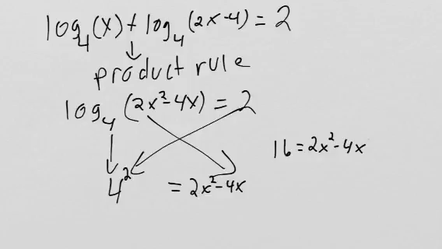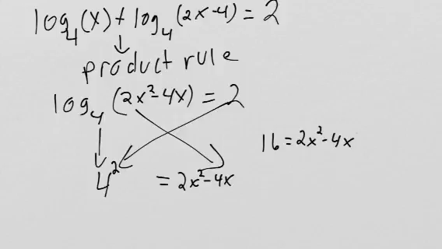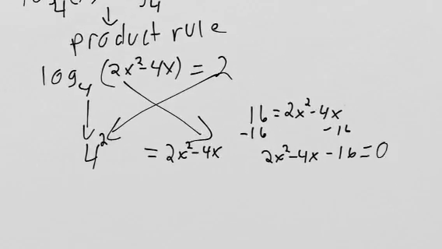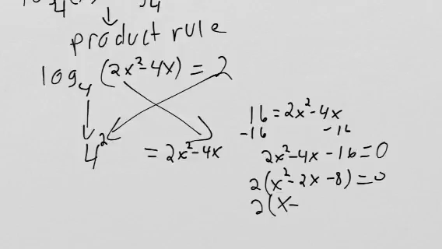Okay, and now again there's not really much we can do, but we see this is a quadratic, so we know that we can set it equal to 0 to solve for x. So we get 2x squared minus 4x minus 16, and this is still equal to 0. So now we have to factor this. Well, we have a common factor of 2. 2 goes into there, 2 goes into there. So we have 2 times x squared minus 2x minus 8 equal to 0. Oh, well, then this is factorable. X squared minus 2x minus 8. So we have 2 times x minus 4 times x plus 2 equals 0.